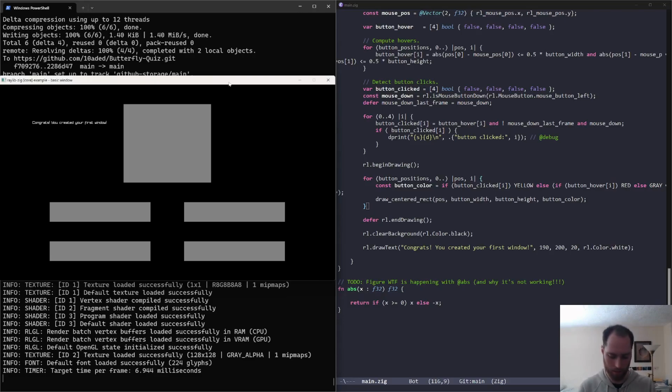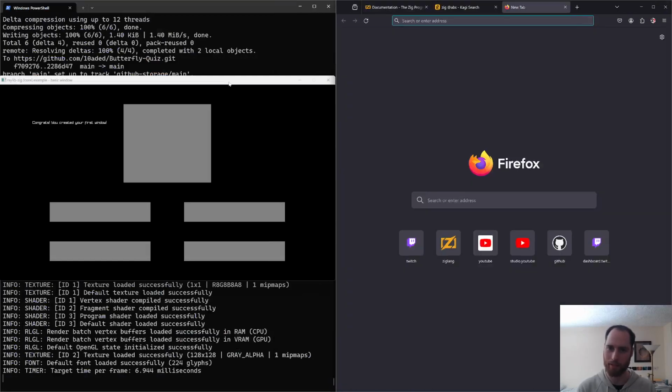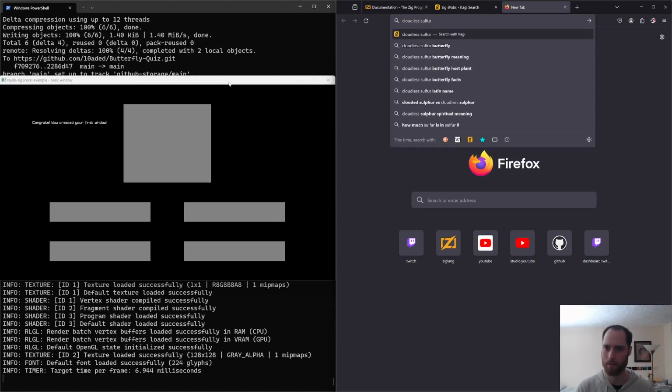Okay, so from the butterfly book, let's pick out something common. I see this cloudless sulfur. So let's find an acceptable image on the internet to pull this from. Cloudless sulfur butterfly.